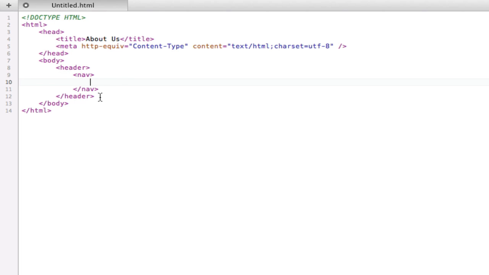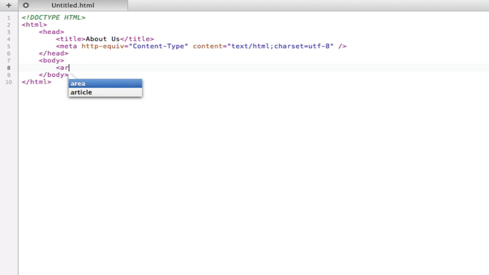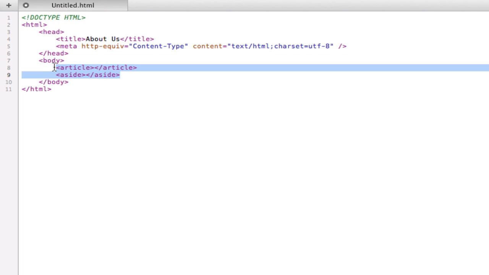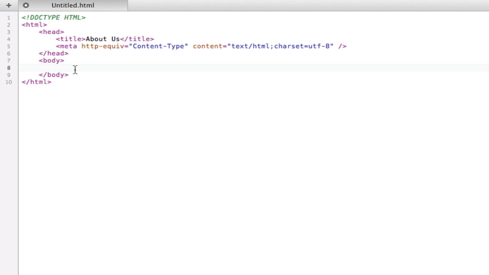Now, other than that, there is also things like footer. That's really helpful if maybe you need a spot to display your copyright info. That works too. You can use article. You can use aside, which is great for sidebars. And there's just a whole lot more elements that are block level that really do help add content to your website. Now I'm not going to list every single element in this video, but as we progress and add more and more things to our pages, we will be learning about them in time.